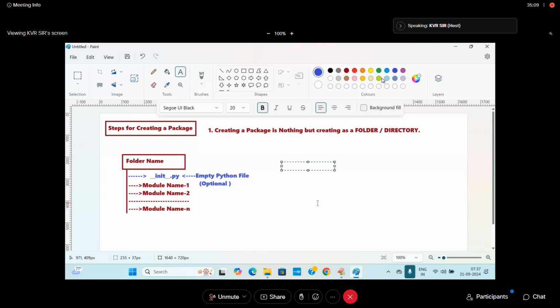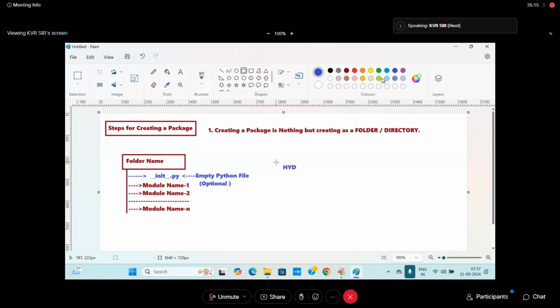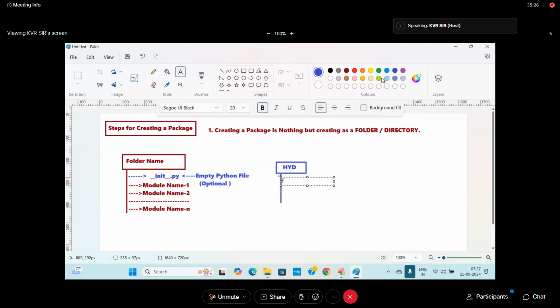I'm taking something like HYD. One folder I am creating. In this folder, yesterday I created some modules. Do you remember those modules? What are the modules I created?